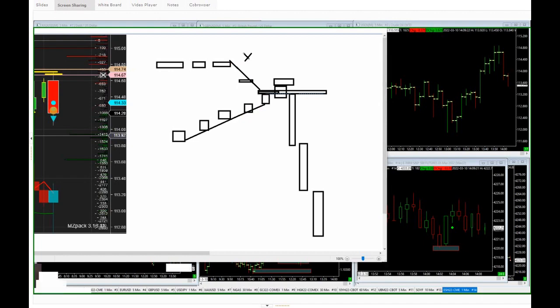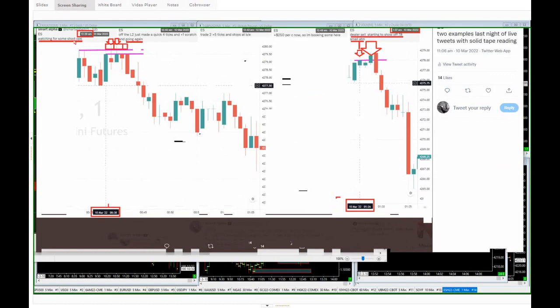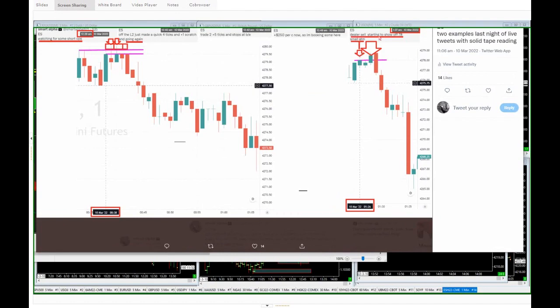I sent the tweet when it was coming to that point. Or if I've just missed it, I just tell you the first time it's happened, watching some sort of short opportunities. So in other words, the price was coming up to the dealer, the dealer was starting to come to the price. And then we start getting into that price area there, then we hammer it for the short trade. And then you can see exactly the same thing happened here. Dealer sell starting to show at 78. That's not going to be the end of it. Very rarely is that the end of it.